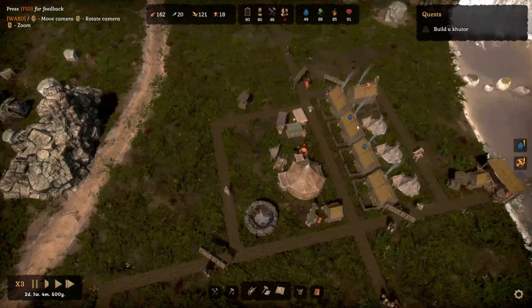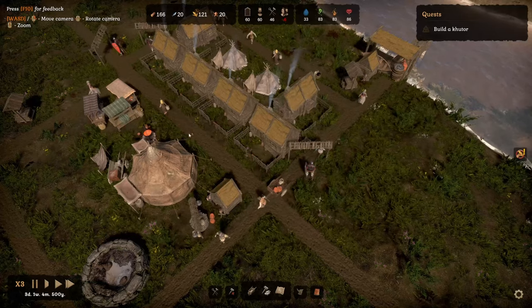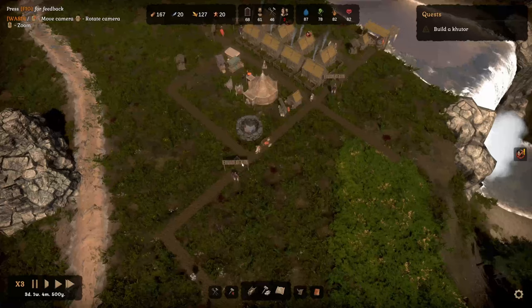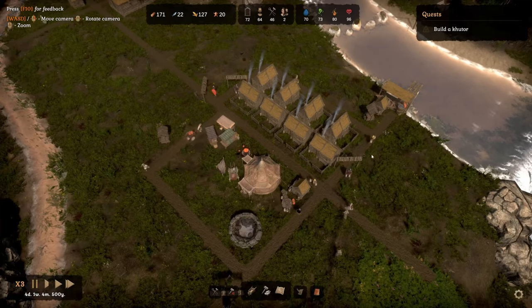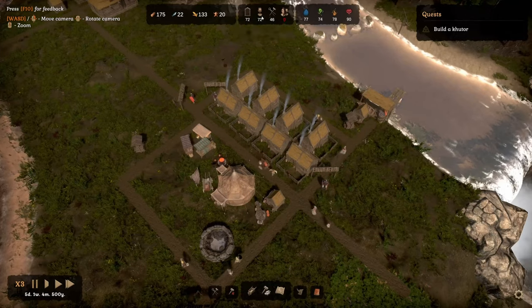Awesome. That looks great. How is everything doing? It's just some houses don't have what they need, and it looks like our water people are still walking way too far, but I think we're figuring it out. There's our water lady. There's the other water lady. Yeah, they're doing their thing. Wonderful. I love it. How are we doing?